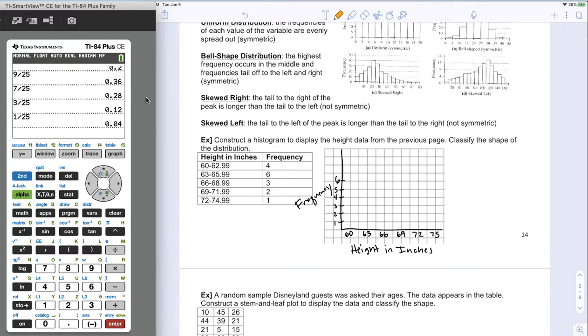Okay, go ahead and just change the color so it's easier to look at. The second class, the height will be 6 for the frequency. I'm keeping the bars of equal width, of course. And then for the third class, the height of the bar will be 3. Okay, the next bar, the height should be 2. And for the very last bar, the height will be 1.